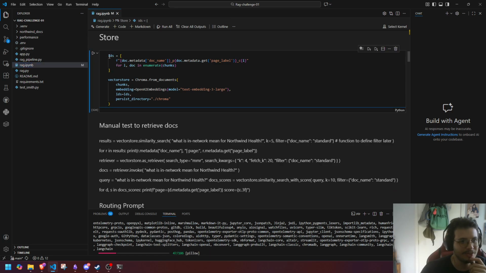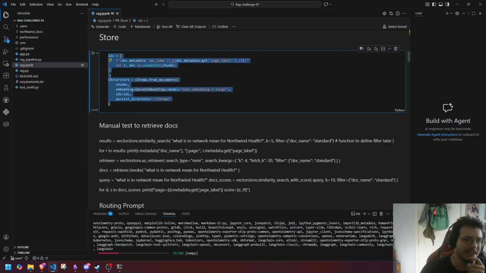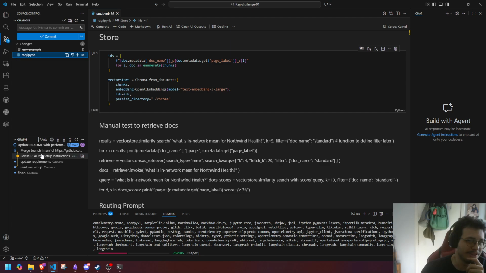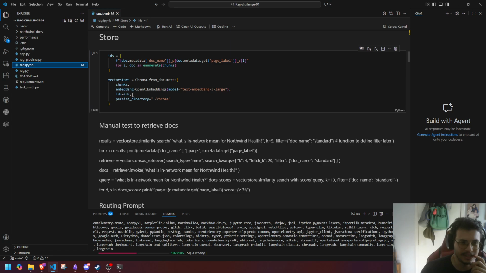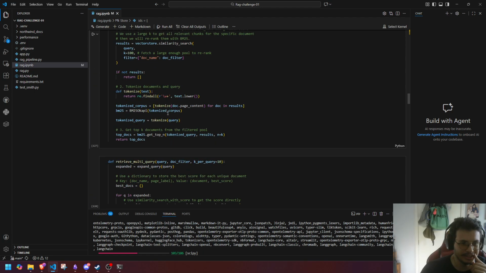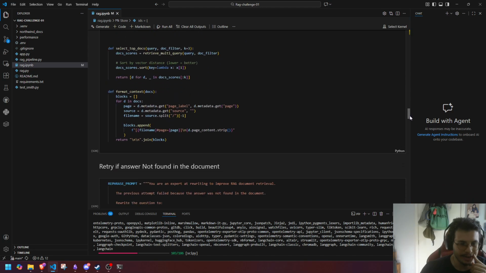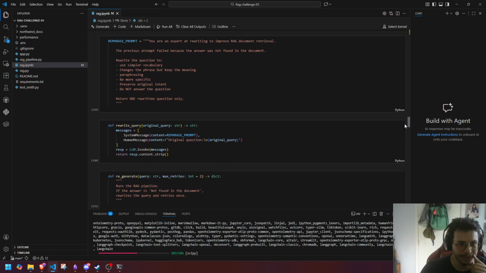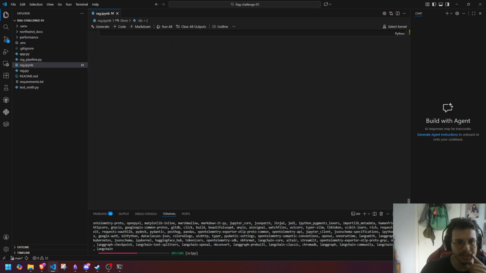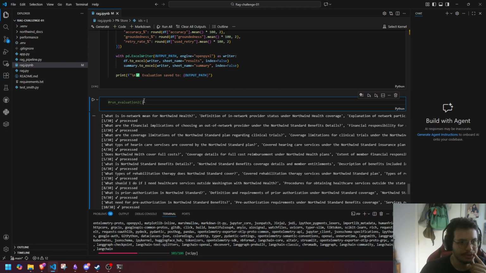And because it was all over my Git history, I either had to delete the .git folder or run a command for every commit that I had in my previous Git. So I decided to delete and create a new one, because it was all over my Git and a lot of work. Well, anyway, let's go. We need to run this to create the chroma.